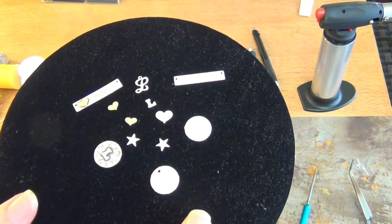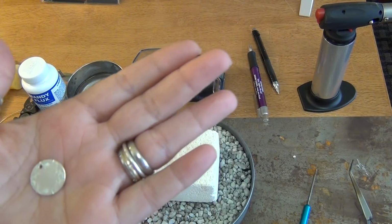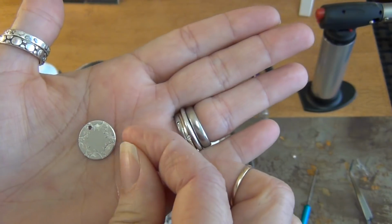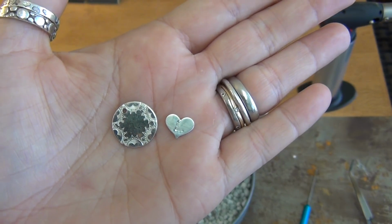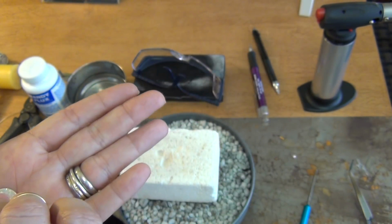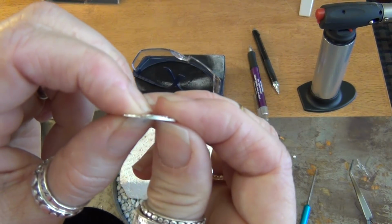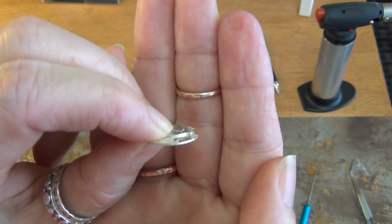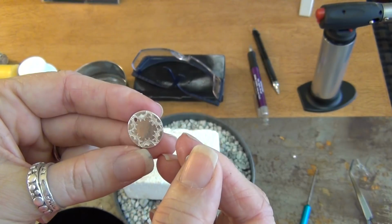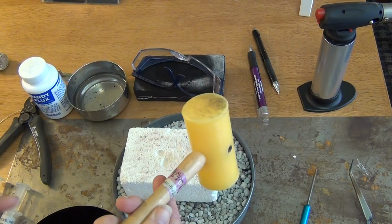These are some of the things I pulled to show you to solder on. Today I've stamped this piece right here, the little fun border, and then I'm going to solder on this L. Both of these have been stamped first. I then made sure that they're both really flat, because you have to make sure there's no gap between the two pieces or they won't solder well. Remember, soldering won't fill gaps. If you have pieces that are warped, before you solder them, anneal them and flatten them. You can flatten them with a plastic mallet on a bench block.